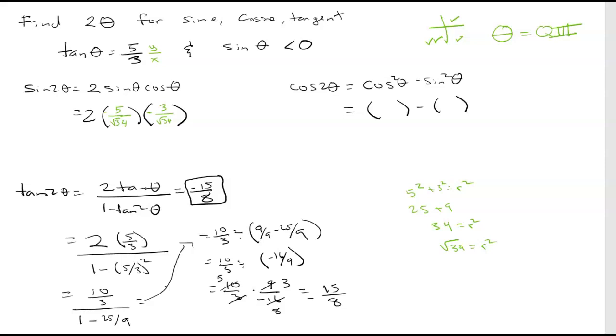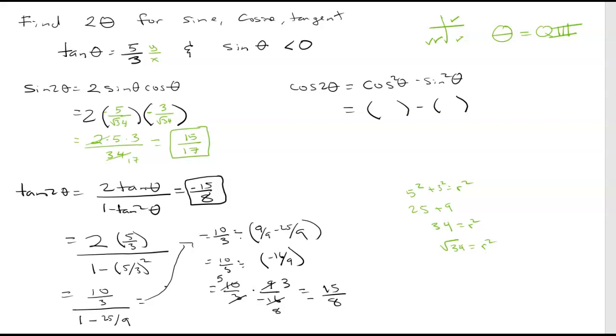But here's the great thing. The two negatives are going to cancel each other out eventually. And I don't also care about the 34 because the radicals are also going to cancel each other out. So really you have 2 times 5 times 3 all over 34. 2 goes into 34 17 times. So in reality, 5 times 3 is 15 all over 17. So notice that even though the single angle of sine is in the third quadrant, the double angle of sine ends up being positive. So what quadrant could I potentially be?